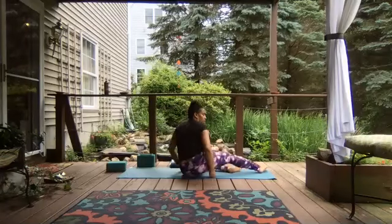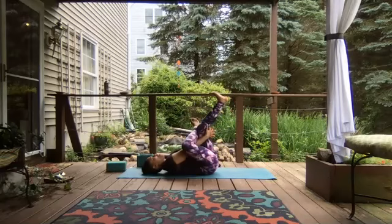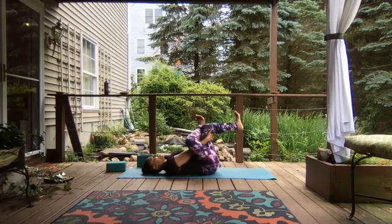And of course, if being in pigeon that way is not comfortable for you, you can always lay on your back, holding onto the back of the knee, flex the feet. Awesome pigeon.